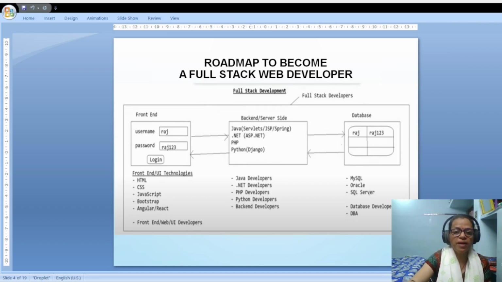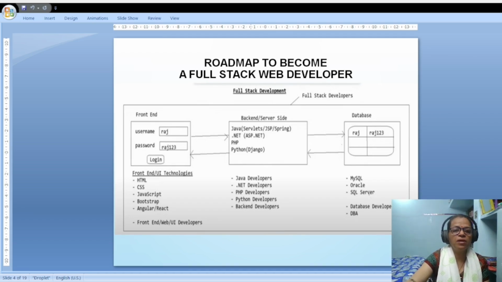Then who should play all the roles? One person should play the database part, the front-end part, and the backend part also. We call them full stack developers, who are able to develop the complete project.